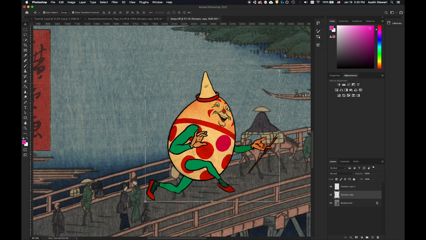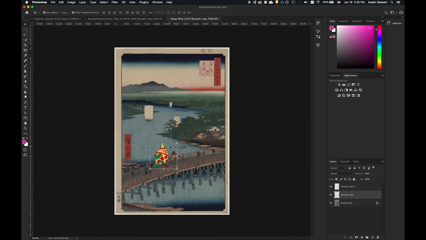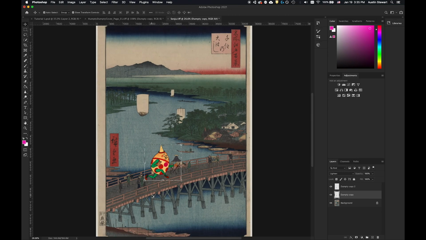However, we really do need to desaturate this layer some, and we're not going to cover how to do that right now. Maybe lighten or screen works to make it feel more like it's in there. I think lighten's a good one. So I have this one set to multiply and this one set to lighten. There's still way too much saturation compared to the rest of the print, but we're on the right track.